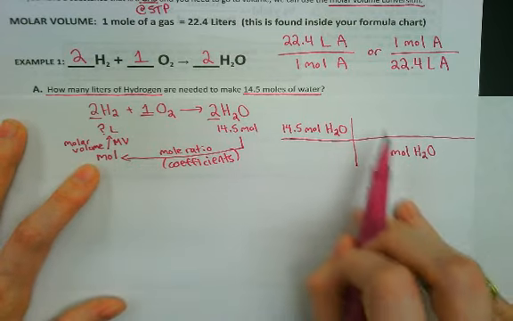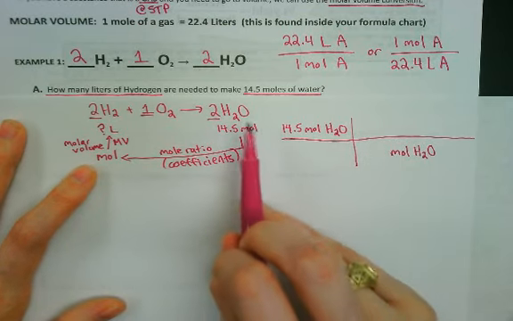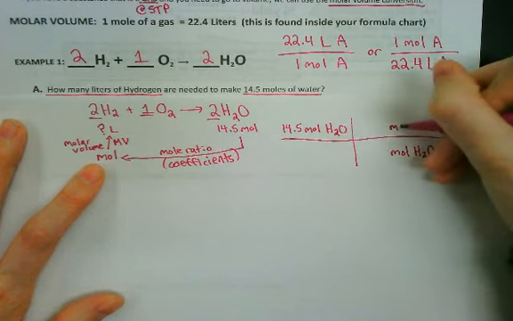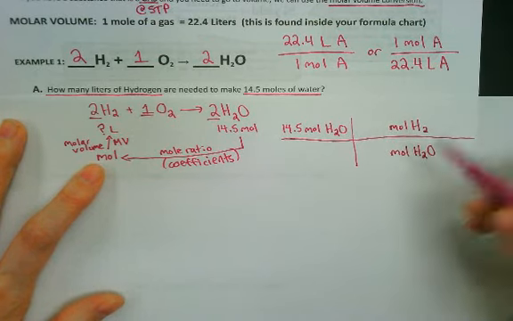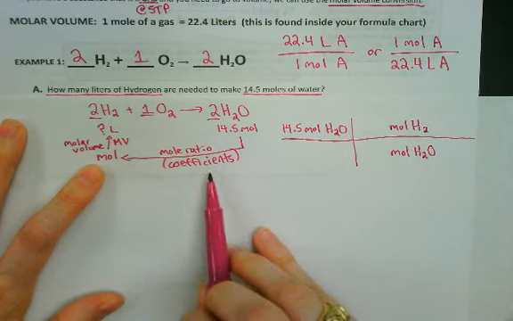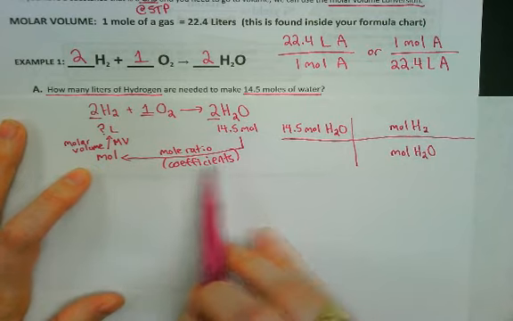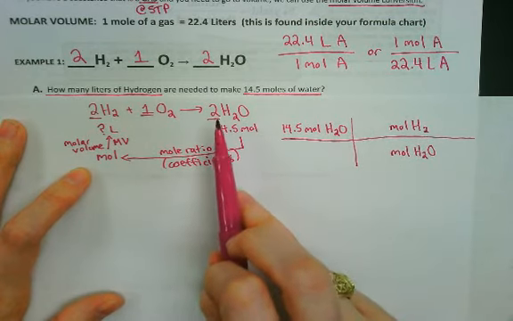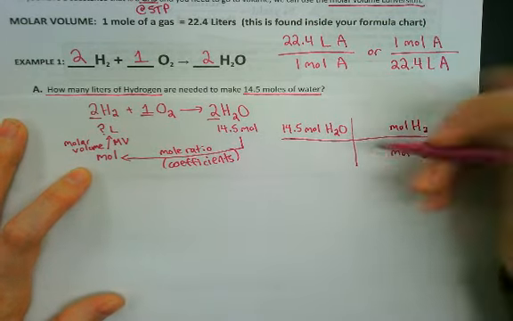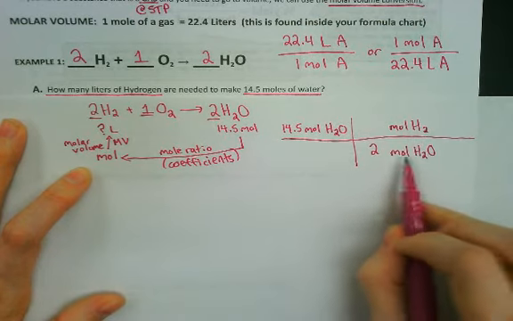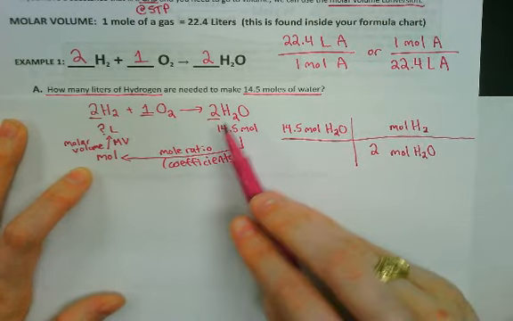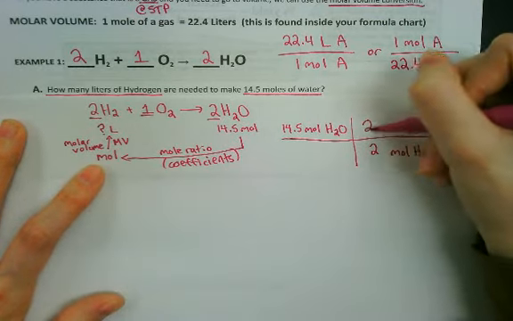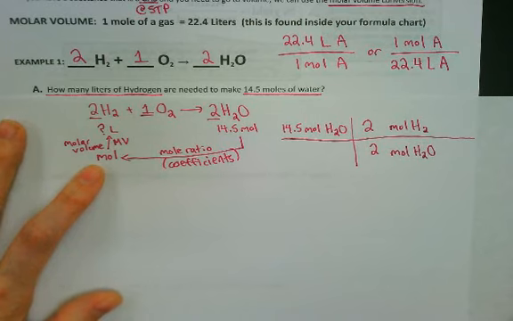So we've done all the work already. We just need to plug in some numbers and some units. So we're going from moles of H2O to moles of H2. So I'm going to put moles of H2 up here. And I made myself a note that my coefficients are what we are going to use to fill in our numbers here. So I see that the coefficient 2 is with my H2O. So I'm going to go ahead and put 2 for 2 moles of H2O. We need 2 moles of H2O for every 2 moles of H2. So there are our numbers filled up there.